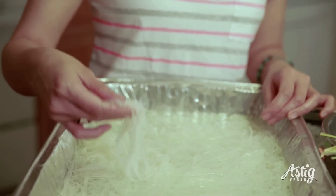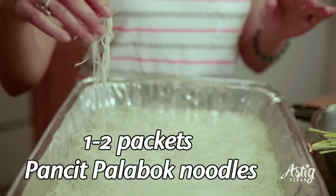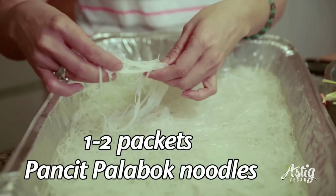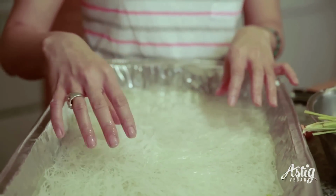Now moving on to the noodles. The wonderful thing about palabok is that the noodles doesn't require a lot of cooking. In fact, all you need is just to soak it in water and it will get soft right away. Just make sure that there is no dirt. You just want to clean it up some more.